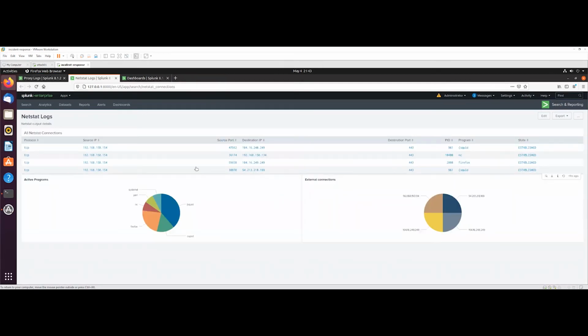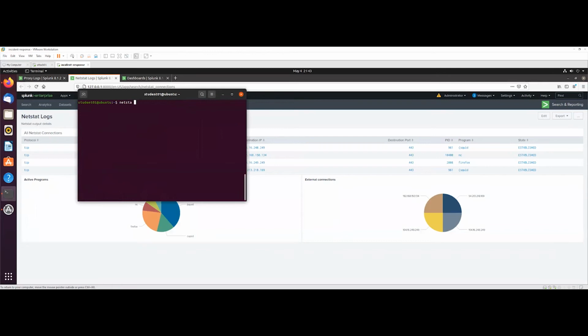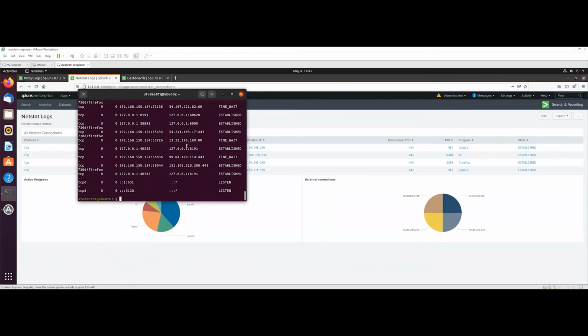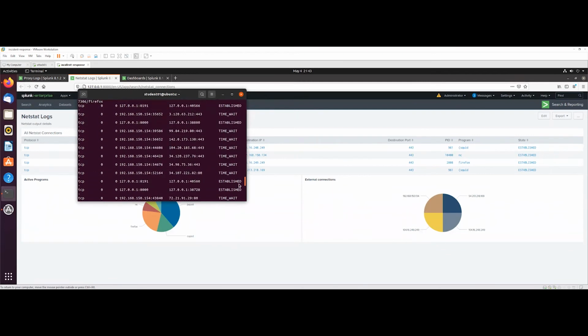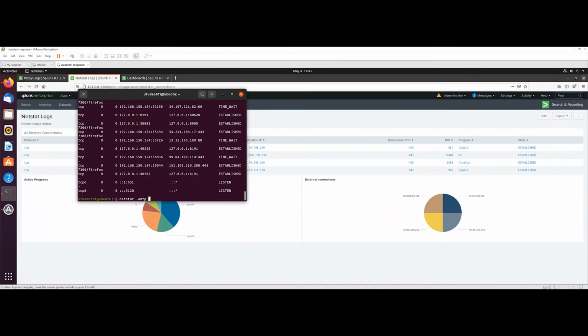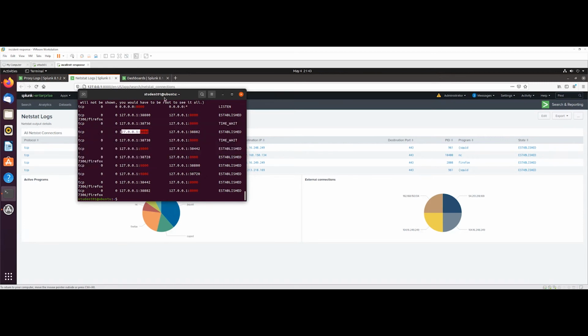So here it is. We were just talking about NetStat, right? Look at this NetStat command right here. This looks good to me, right? But if you were to send this to a director or a manager, this would be garbage to them. Remember grep? We just learned about grep. If I wanted to grep for port 8000, that's what we're using for Splunk, you see how it just gave us every line for port 8000? That's an active connection.